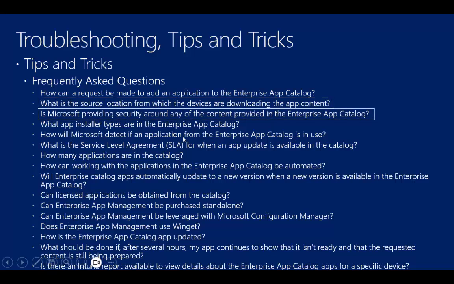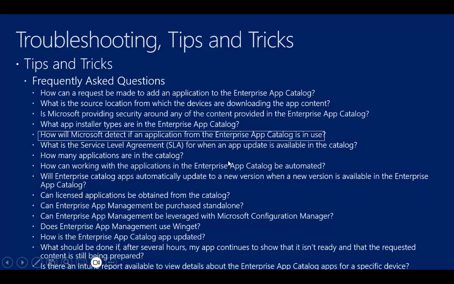Is Microsoft providing security around any of the content provided in the catalog? The answer is no. That's up to the vendor and so forth that creates the app. We're just providing the packaged version of the app. All right, what app installer types are in the Enterprise App Catalog? Talked about that. It's MSI and EXEs, right?